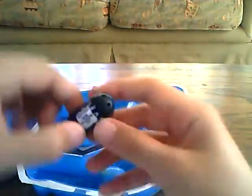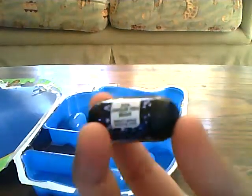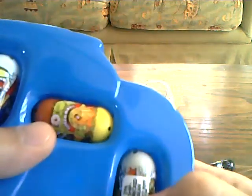Okay, so here, it's number 326, angler fish bean. This is common, and I have here this one, shipwreck bean, number 296.